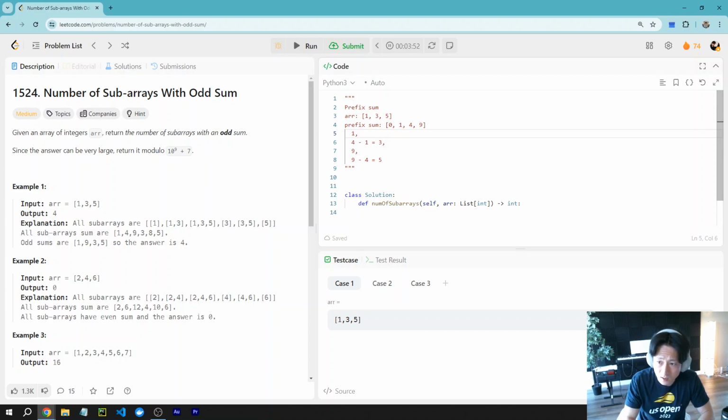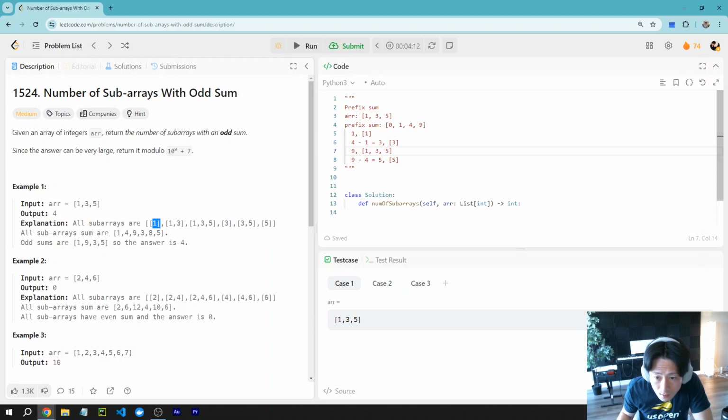And this means just 1. And 3 means just 3. And 5 means just 5. But 9 means, so I'm just getting this one. So 9 means 5. So I'm getting 1, 1, 3, 5, 3, 5. Yeah, so I think the prefix sum can give me, after getting the prefix sum array, I just take the difference of each element.